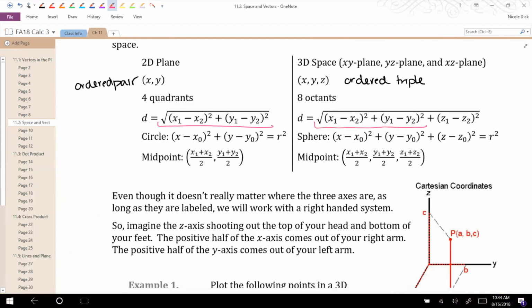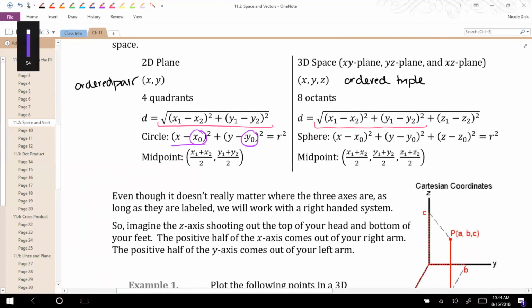Circles don't change a whole lot too. Again, you'll notice a lot of parallels. A circle in 2 dimensions has the x component. What does x0, y0 represent over here? The origin. Or not just the origin, but the center of the circle, okay? Which if it is the origin, it's just a bunch of zeros, so it makes it easy. But yeah, the center of the circle, right idea there.